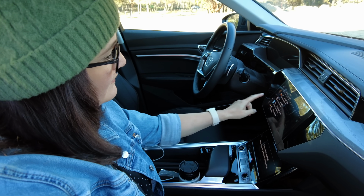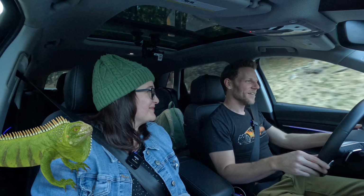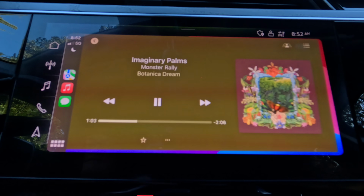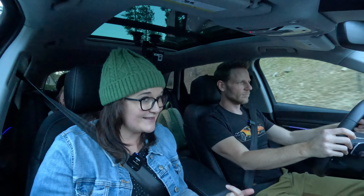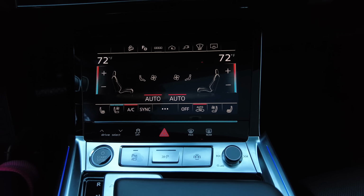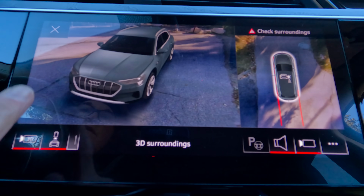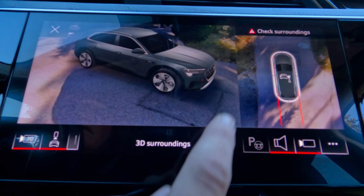My pro tip for using this infotainment system is to turn off the haptic feedback. Just touch the thing rather than worrying about how hard you're touching the thing. Hello, Iguana. By the way, wireless CarPlay and Android Auto both come standard. I do prefer physical buttons for climate control, just because I find it easier to operate while I'm driving and not looking at it, but this is very clearly laid out if you're looking at it. I'm super forgetful, so I really appreciate that it reminds you when you leave your mobile device in the car. And I like the fact that they've got a really vivid 360 cam.